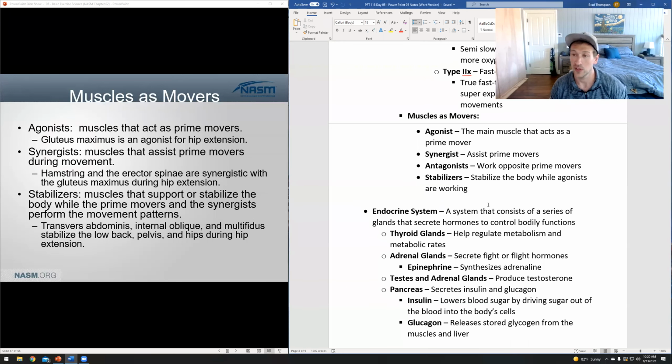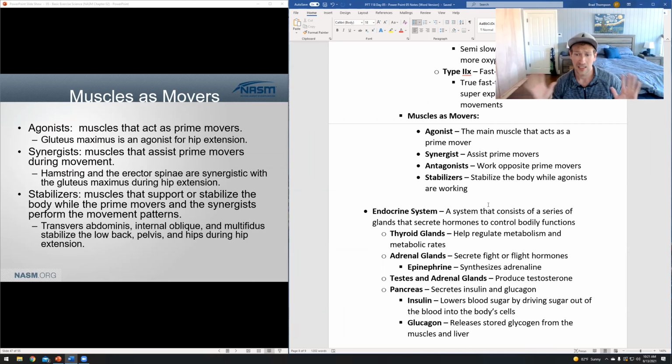So we are going to have what is called an agonist-antagonist relationship. If I need to move my arm this way, this muscle right here is going to shorten to do that. Meanwhile, the muscle on the opposite side is going to relax to allow that to happen. So this is now at full length and this is at minimal length. And then if I need to go the other way, now this is at minimal length and this is at full length. They are antagonists to one another.